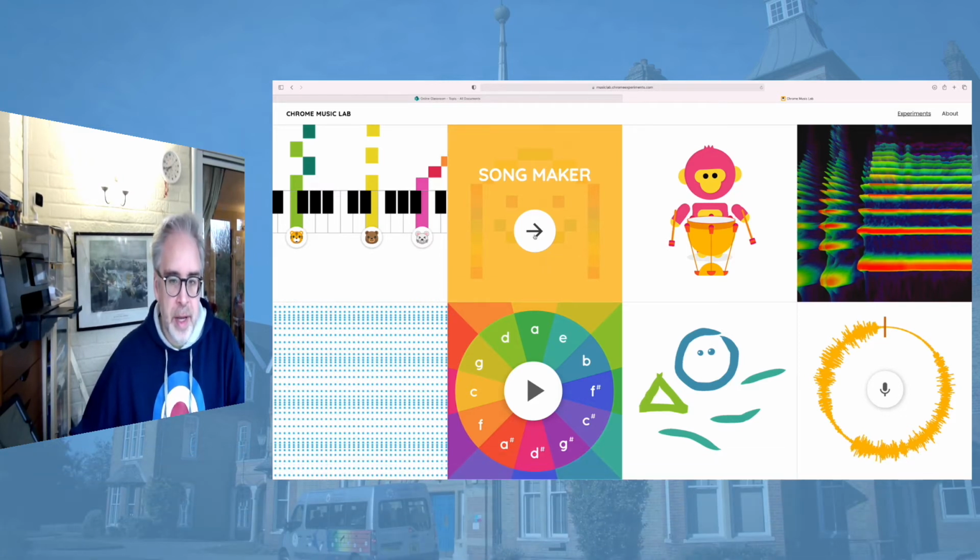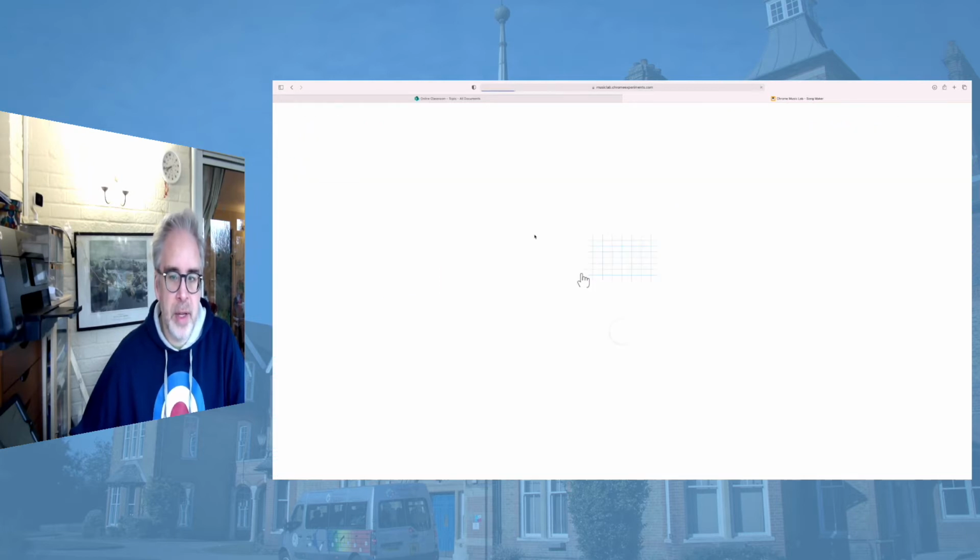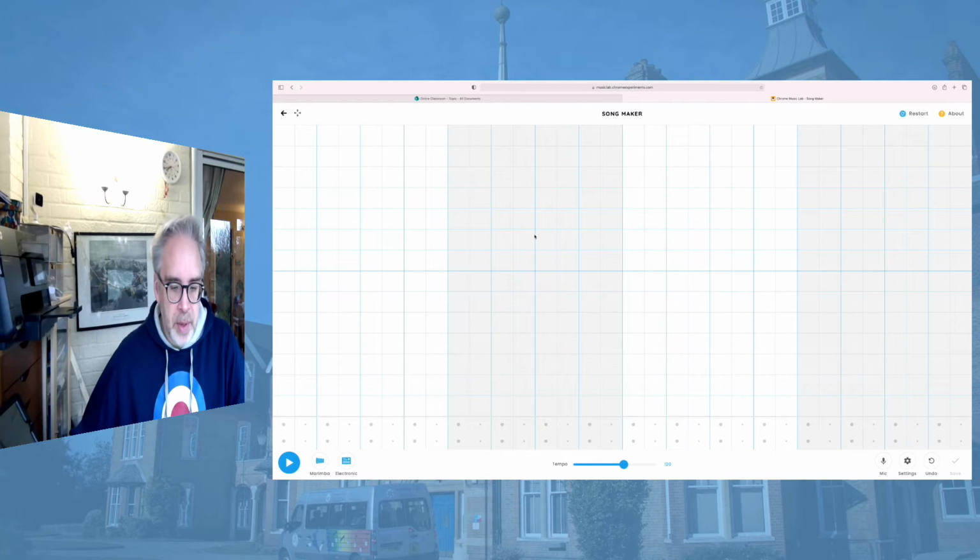Right, okay, so I'm going to just take my name away so that you can see this here. We've just clicked into it, and you can see that the web page is actually loading up at the moment. Some of the main controls are in the bottom left hand corner. There is a play pause button, and next to that is where you can select your different instruments.